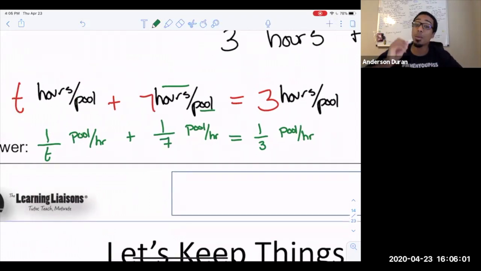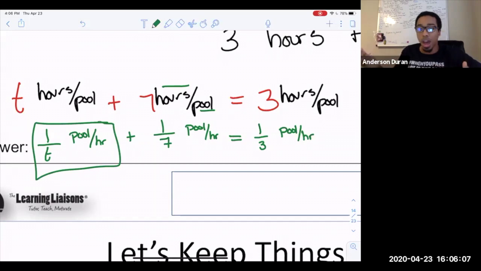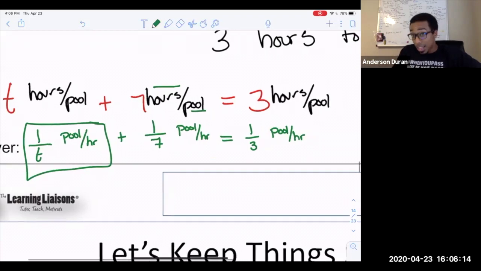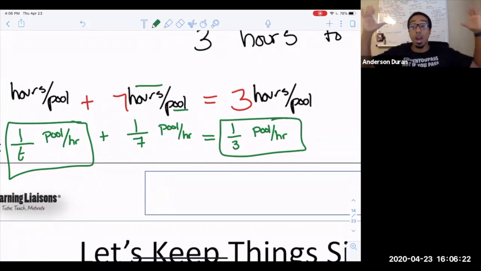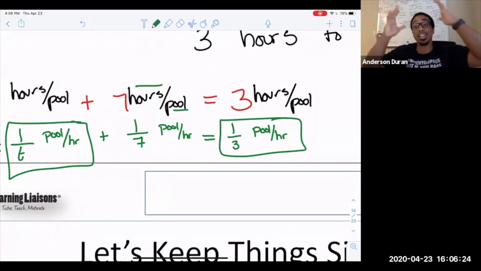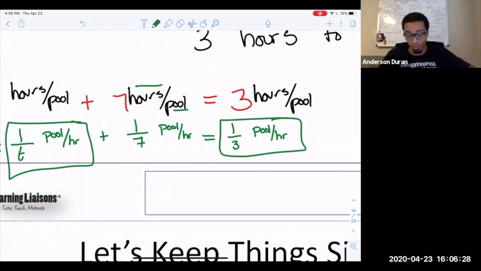But do we see how I'm talking about it? Do we see that I'm saying, hey, look, if alone this gets 1 out of the total hours it takes by itself, and the other pump is 1/7 of the work done in every hour, that should be equal to the amount of work they get done together per hour, which is 1/3 of the job every hour. Because again, it takes 3 hours together. So in 1 hour, they complete 1 out of 3 hours of work.